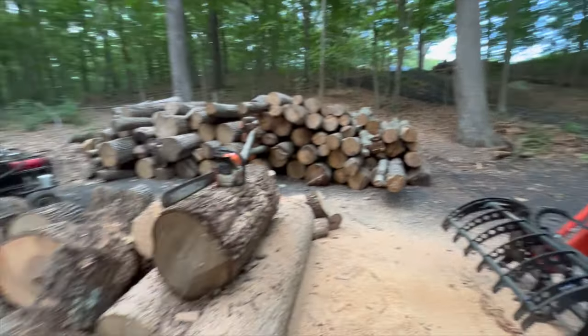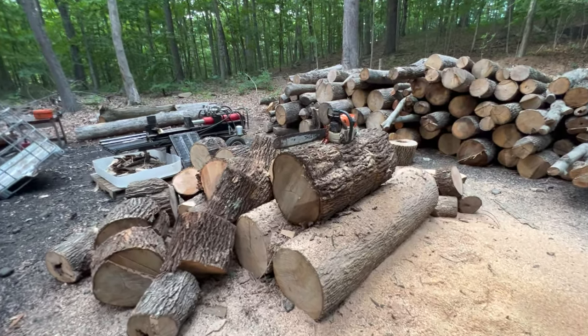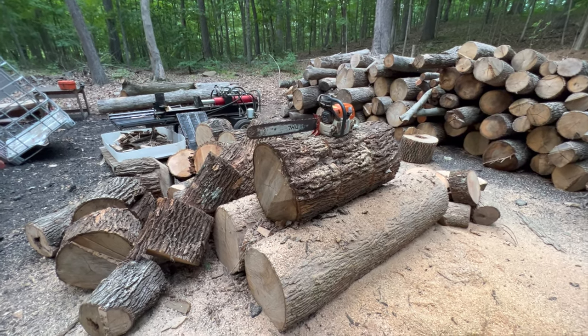I was cutting all this — it's a mix of ash and hickory, actually all from my parents' house. I did a job back there with my guys maybe a year and a half ago where I took down a massive ash tree, which was the tree that made me want to get into this industry and want to become a tree climber and then further my education to become an arborist. I think I appropriately called that video 'The Tree That Started It All' — I'll try and find a link and put it up.